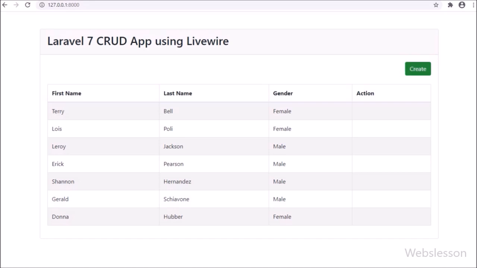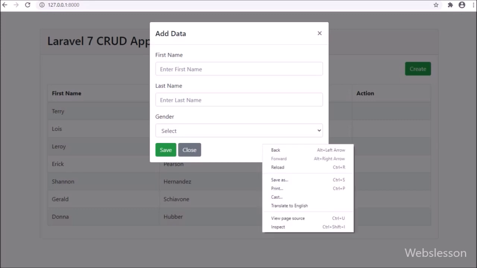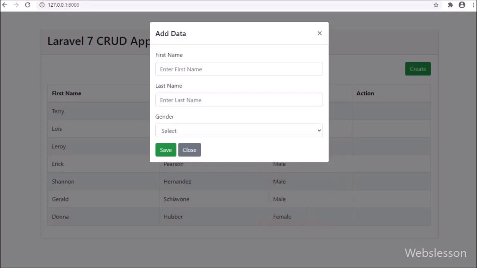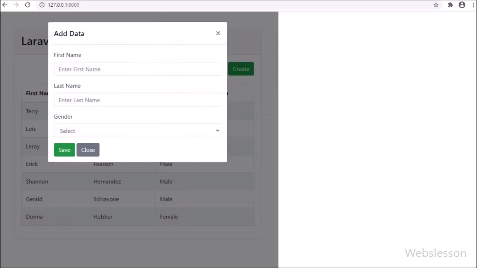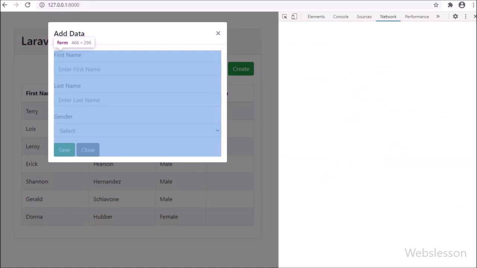After clicking on the add button, here we can see that a modal has popped up in the browser, and under this modal, we can see form fields. First we right click on the web page, and click on the inspect option, and here we can see the inspect window has opened, and here we go to the network tab, to see the Ajax call.